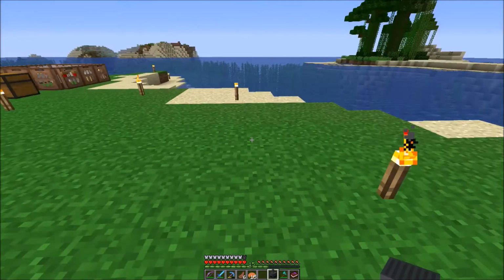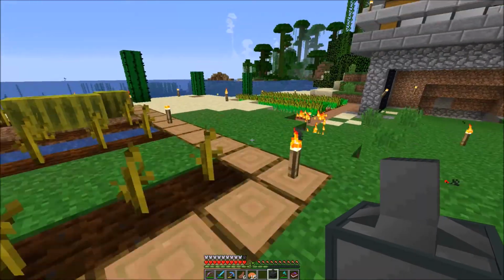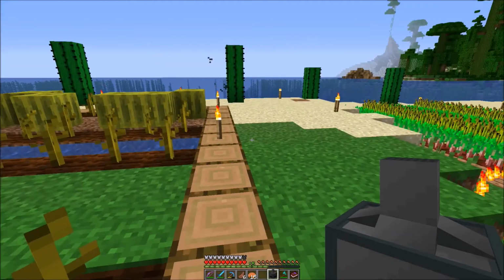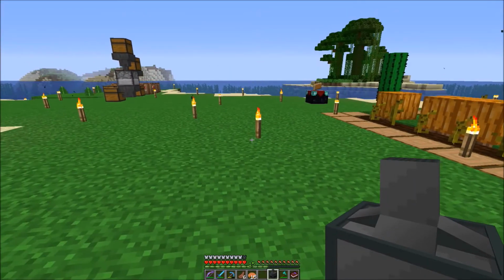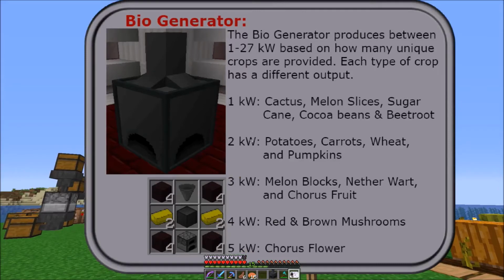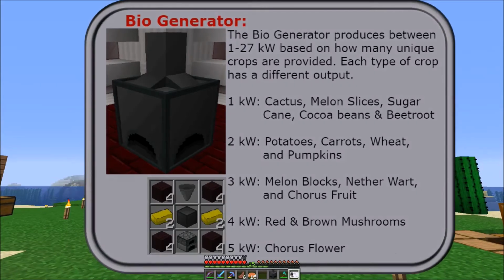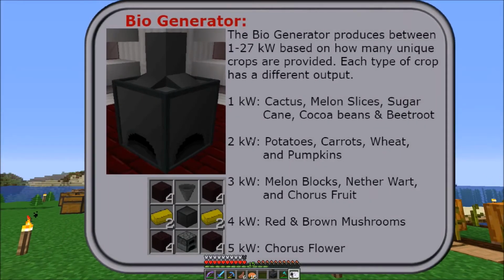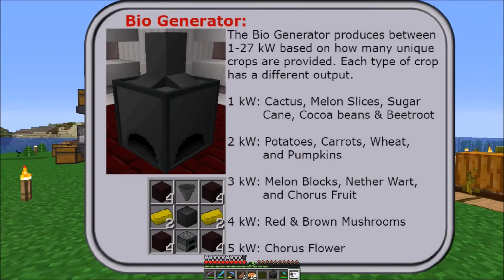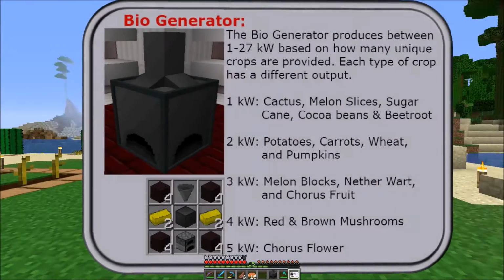Oh my gosh. Okay, where are we gonna put this thing, guys? If it's a biogenerator and it uses melons and we want to do an automated farm of sorts, well, let's read up on this real quick. All right, it uses melon fruit, nether wart, and chorus flower, potatoes, carrots, wheat, and pumpkins. So we got pumpkins. Those pumpkins are gonna be my food. I ain't giving you my food. You cray cray. All right, so we can feed it. Hopefully, we can feed it with a hopper.